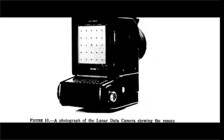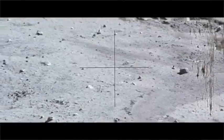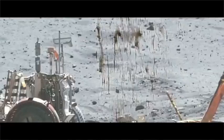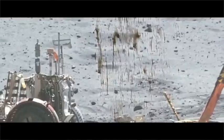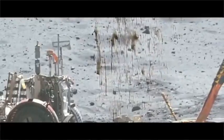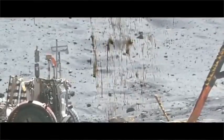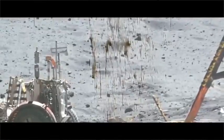Those numbers are etched on the reseau plate, which is a glass plate that faces the film. It's in between the lens and the film, and it has these crosshairs on it, and it also has the identification number on the bottom of the reseau plate. All of the damaged photographs were taken with number 39. 162 photos on magazine 116E, and there are some other damaged photographs with this exact same pattern on magazine 114B.